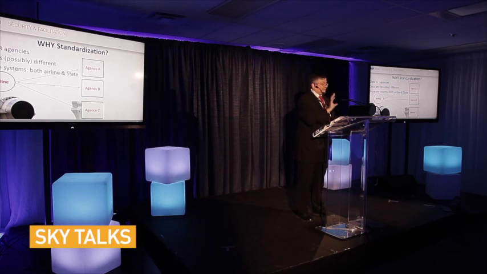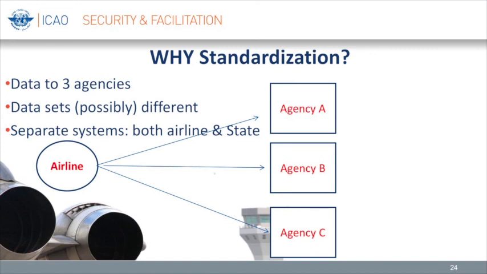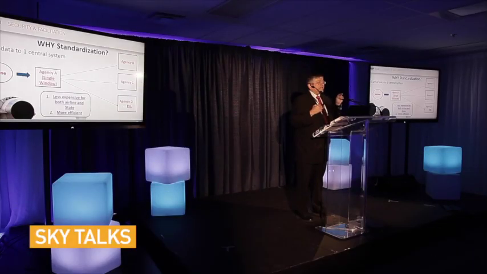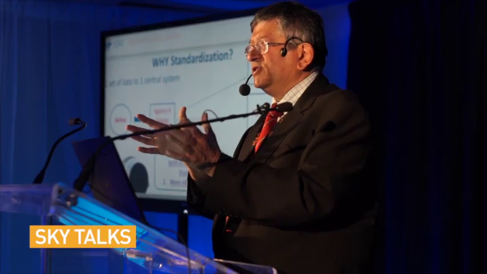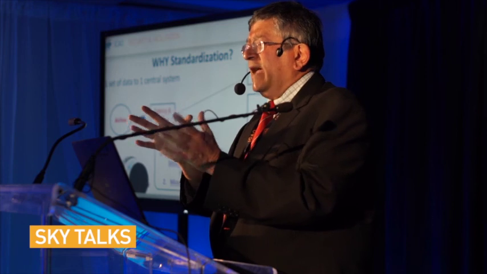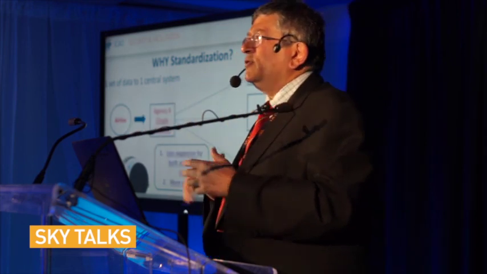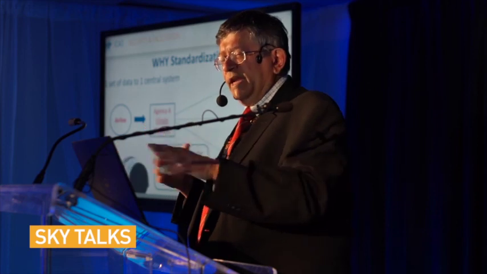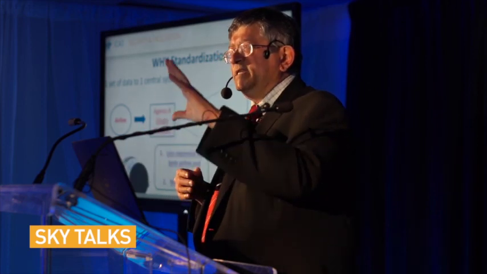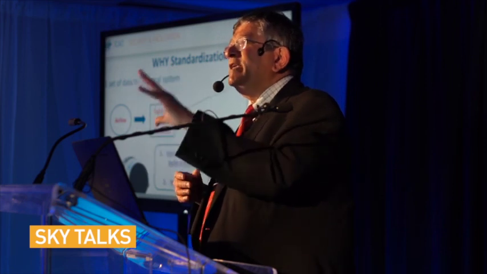It's important for the airline. Now, if you do not have standardization, you could have the airline sending the same information to different agencies. That is expensive for the airline, that is expensive for the agencies. But if you have standardized API and PNR, the airline would send the same information to what is known as one agency, who will act as the single window. And then this information can be disseminated to as many agencies as the state wants. It saves the airline money, it saves the government money, because you only need one system.